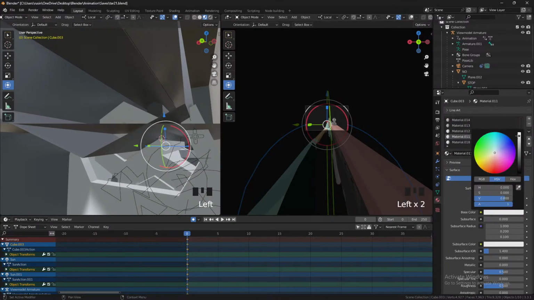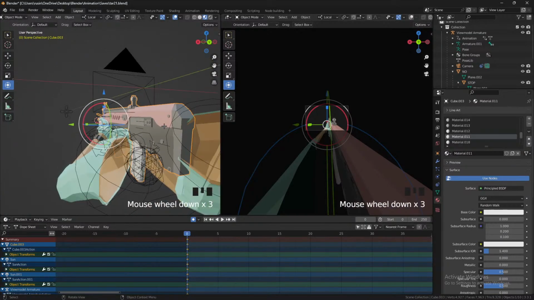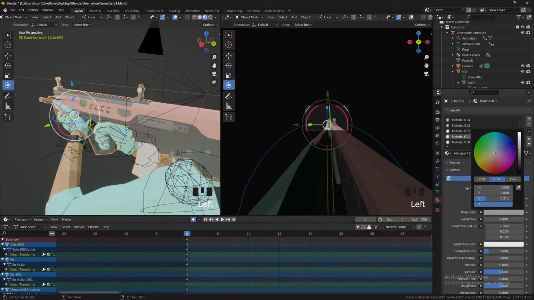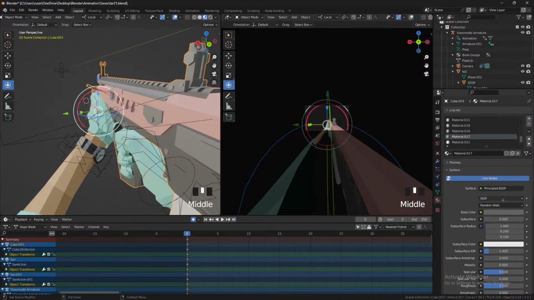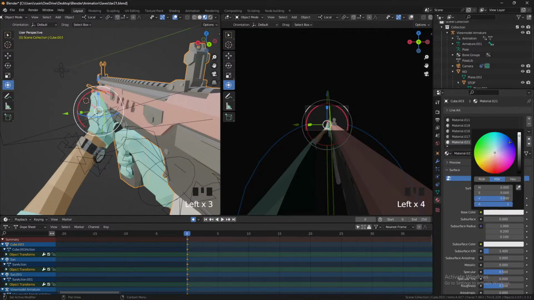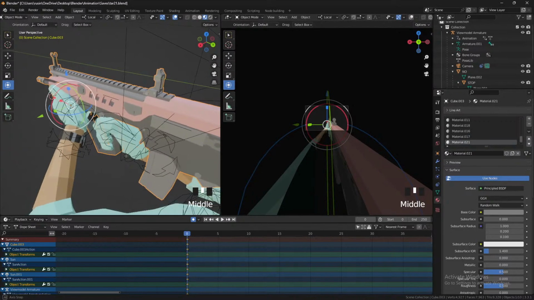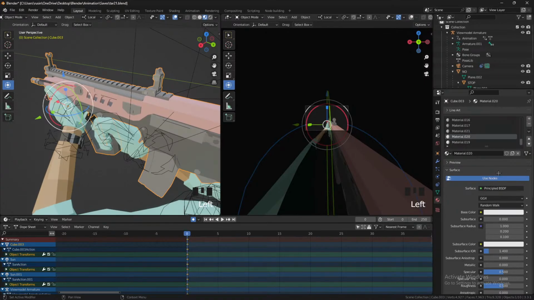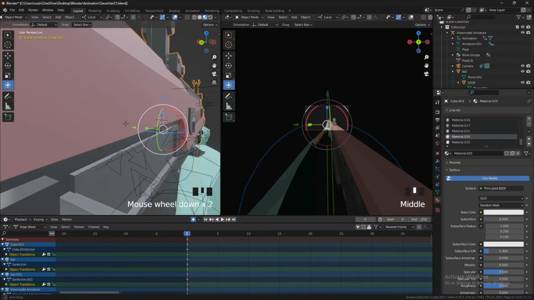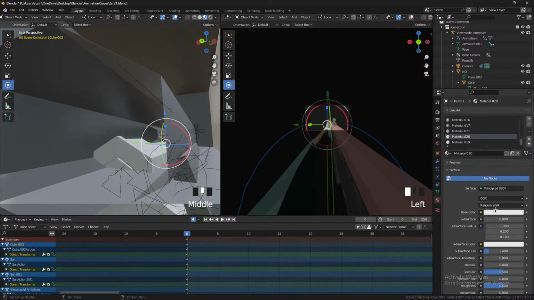Not yet. Oh, it's separated into multiple parts. The color is different. Well, now I'm sure that's the bullets.